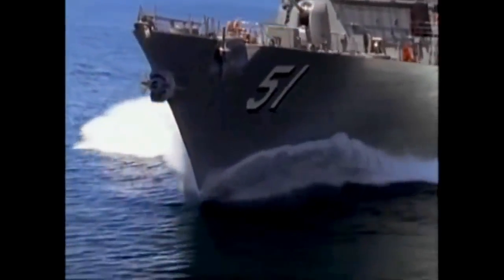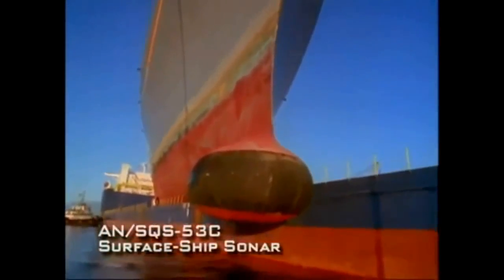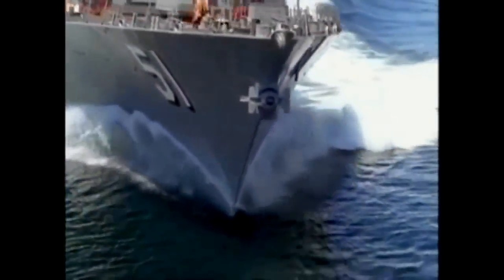A traditional role for destroyers is anti-submarine missions. As in the case of air defense, the essential ingredient in this mission is its electronic detection system. Located under the bow of the ship, the sonar is the key sensor in submarine hunting. On the bow of the ship is the SQS-53C sonar, a very high power, multi-frequency, multi-path type of active sonar. And so we have a great active capability to send active sonar transmissions out to listen for a return and find out where that submarine is.